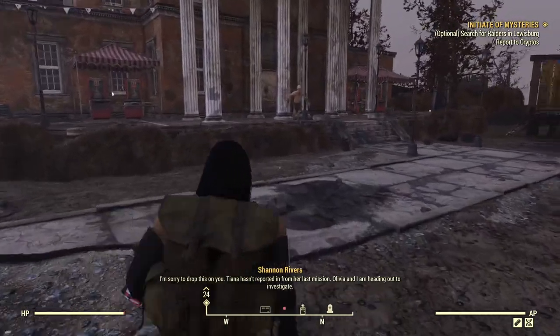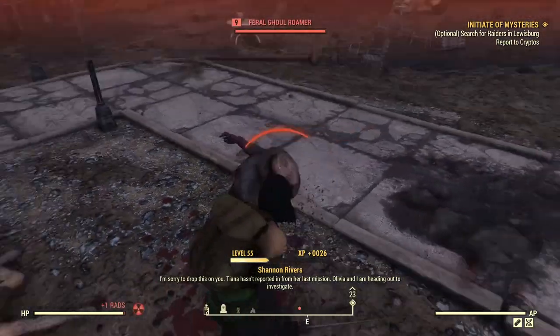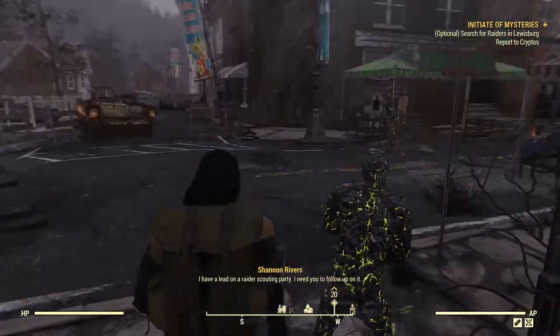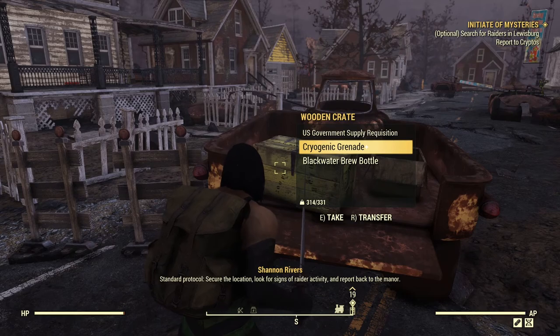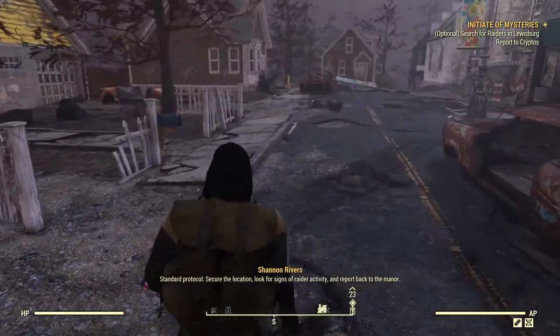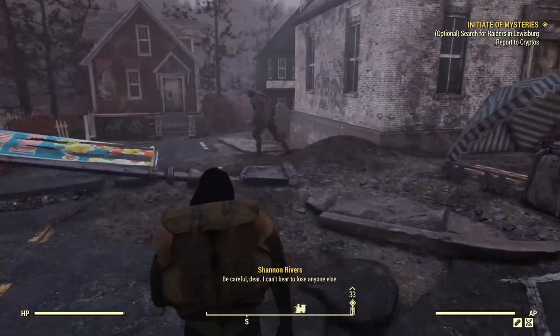Why did it start over? Liana hasn't reported in from her lab. Olivia and I are heading up to investigate. I have a lead on a Raider scouting party. I need you to follow up on it. Standard protocol. Secure the location, look for signs of Raider activity, and report back to the manor. Be careful, dear. I can't bear to lose anyone.